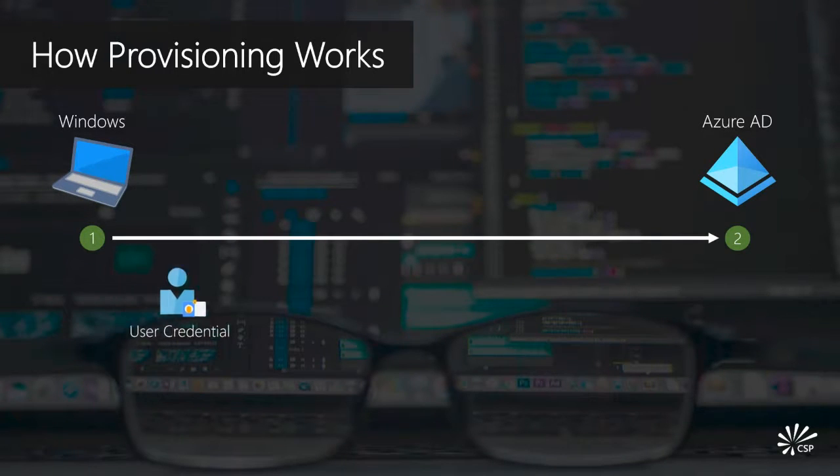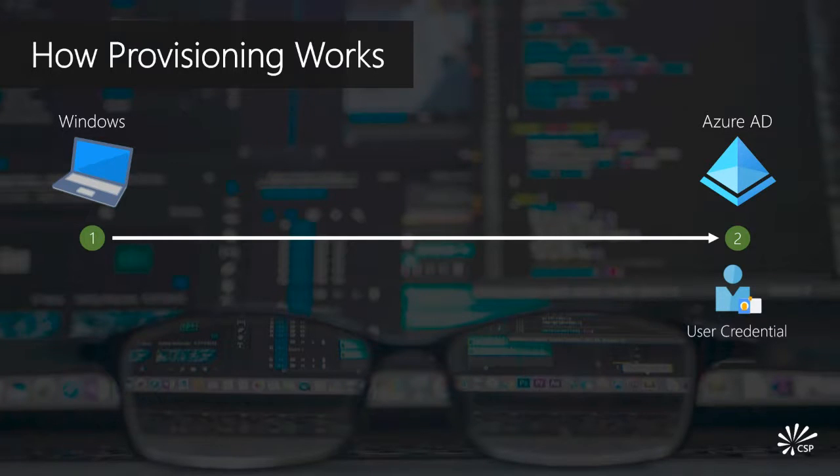When Windows starts the enrollment process, it first reaches out to the device registration service again in Azure. In this example, it is a managed domain, so there's no ADFS in place. But if we were using federated authentication with ADFS, Windows would reach out to ADFS instead as ADFS acts as the device registration service. But when Windows reaches out, it's going to send the user credentials to Azure AD.